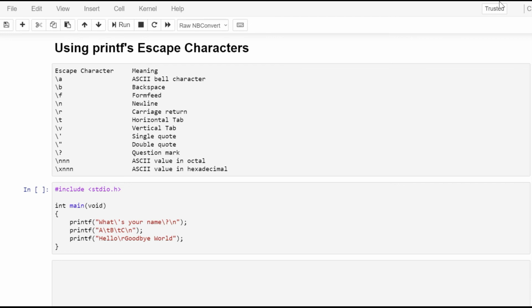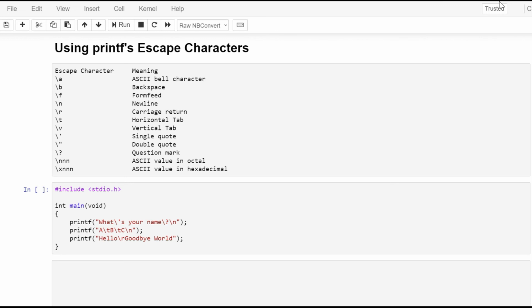We've used the newline character. The carriage return by itself, without a newline, will just move the carriage return back to the start of the current line. The \t creates a tab. Again, we could do a vertical tab depending on our device. If we want to print a single quote within a string, we do the \'. A lot of times we'll have a character string that has a nested double quote, and that would confuse the string. And so we do the \" double quote, a question mark, and then we can do a value in octal or hexadecimal.